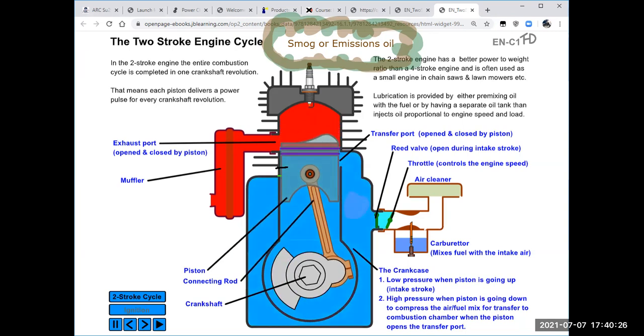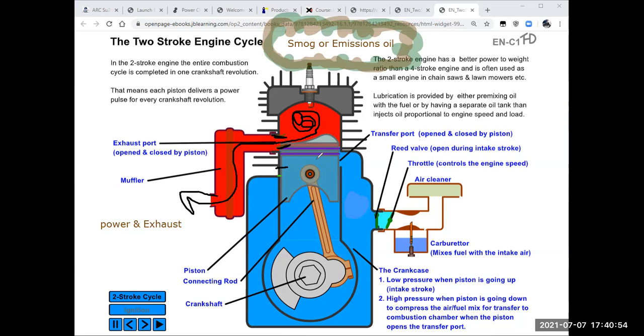Okay, so we're going down now on power and exhaust. So we get some power pushing the piston down, but as soon as I uncover this exhaust port, exhaust gases here will start to flow out through the muffler.